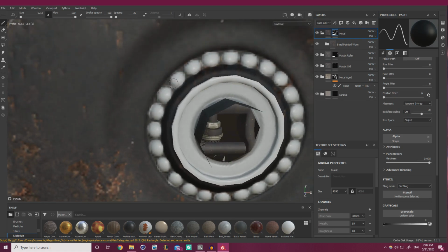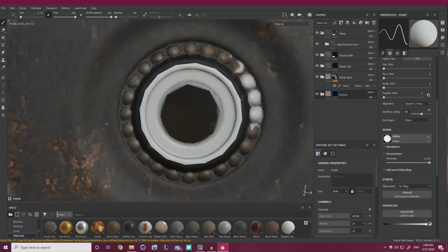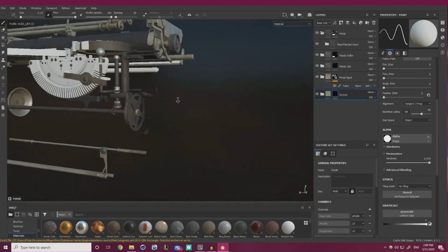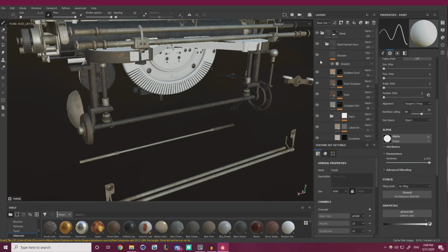Just trying to complete this ring. And then the screws might be, yeah, like a nice shiny bearing metal. We can definitely reuse this here. And like I said, it's not the most perfect job, but you really can't tell. Just using some masks, getting those bearings in there. Looking real nice. Okay, so if there's any areas we missed, we'll catch them as we go. But let's go ahead and actually start messing with this metal.